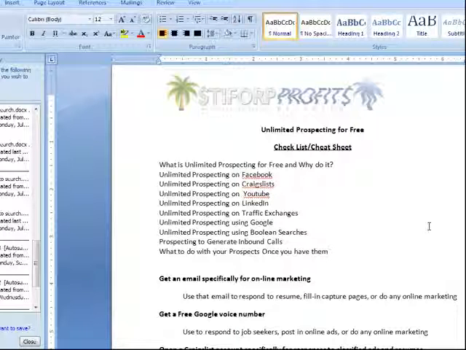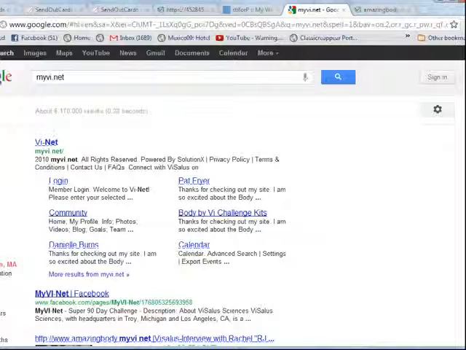So go back to your cheat sheet, because the notes and the websites and resources that I mention in every single training are on one PDF document in your Stiforp back office. It's one more resource that Notter has offered you, and you can download the PDF to reference and print it out while you're going through the training.